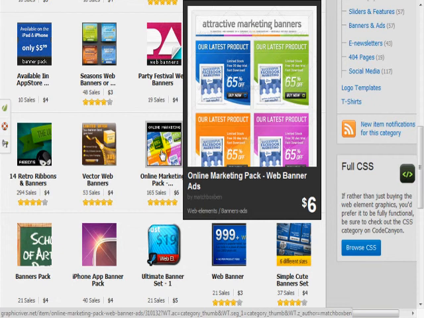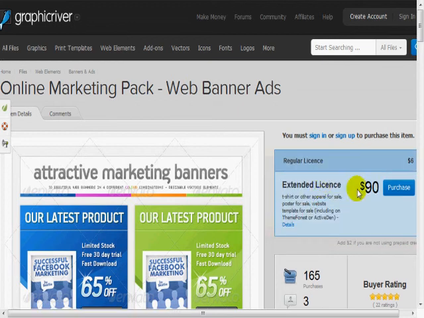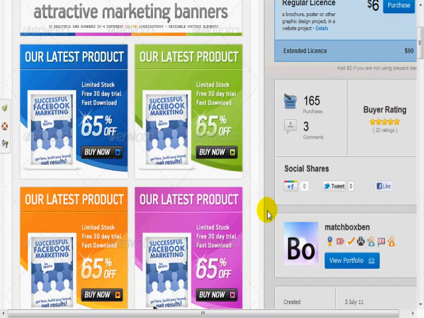And that's the beauty of this beast, is that, as you can see, it doesn't take a lot of time. Once you have one of these ads, you can just click on it and then purchase the ad or the extended version so that you can use it over and over and over again. But just make sure you read the license here. But once you have your system set up where you have an ad and you can just plug and play, then you can move on to the next person, and the next person, and the next person.